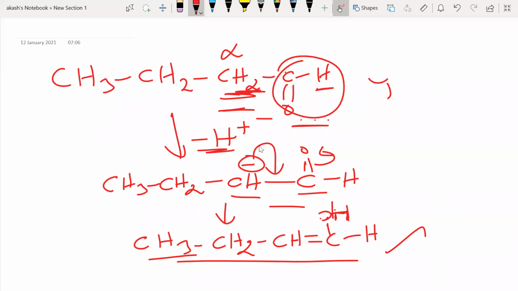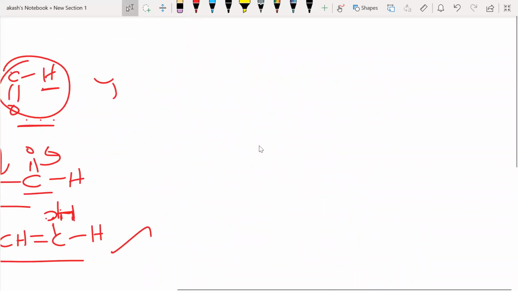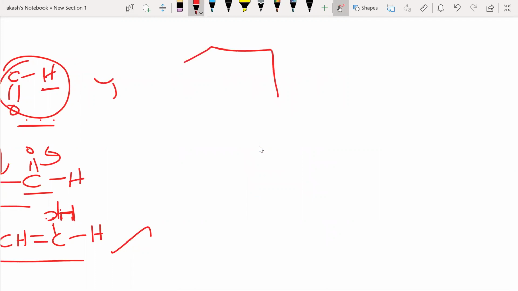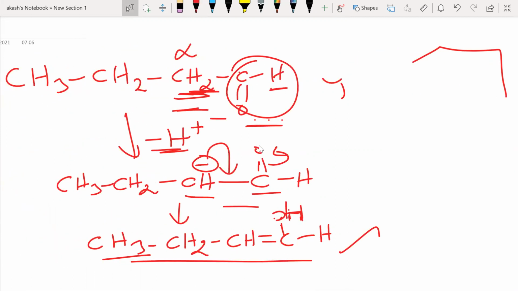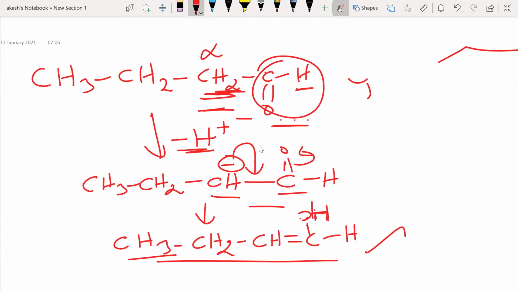Okay, fine, no issues. Let's try one more problem, and you should be getting the answer this time. Don't worry. I have a doubt. Yeah. In the last step, we added the hydrogen back. Yes. Actually, there is one more step I skipped. You have an O minus here, then I added H plus. You removed H plus, you add the H plus here. That's it. That's what I did.